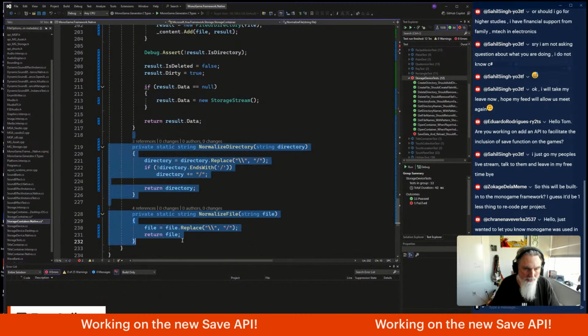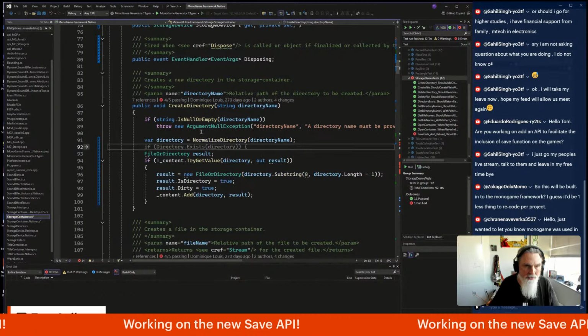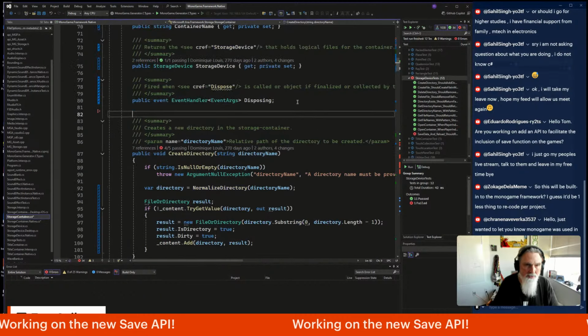These are internals, and they can go into here as internal helpers.